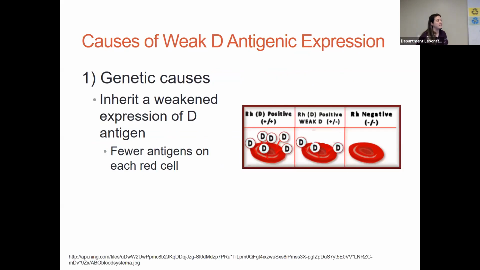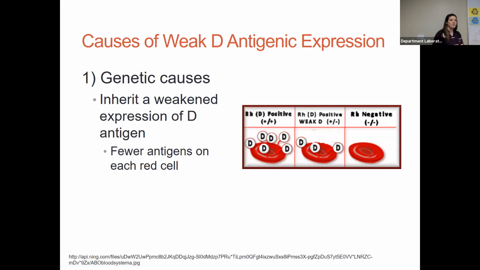All right, so what are some causes of this weak D phenomenon? Number one, it could be genetic. Maybe you inherit a weakened expression of the D antigen. A really good example of this is one allele has the D antigen, the other one does not. If you think about your patient's red cells, the D antigen is directly on the red cells. If both alleles express the D antigen, there's going to be all these D antigen sites on your red cells, right? Our antisera has plenty of binding sites to bind to, so we'll get agglutination. If you're heterozygous, or one allele lacks the D antigen, you have fewer D antigen sites. Not as many antigen binding sites for our antisera to bind to. Okay, so that's a weaker D antigen expression.